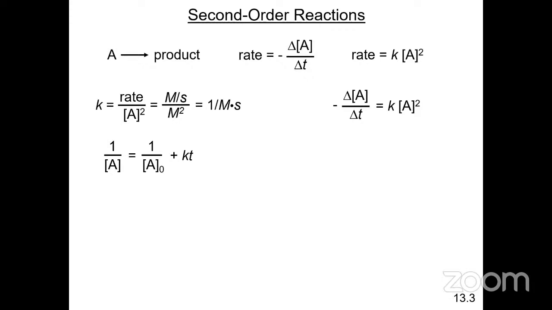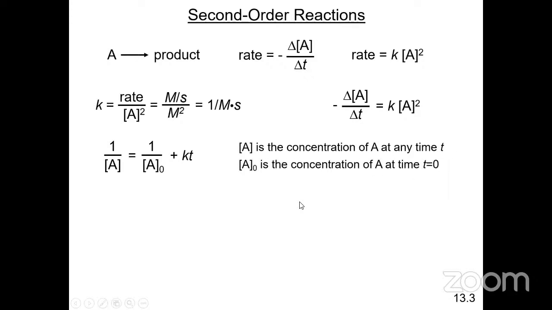So in this particular case, the equation is 1 over the concentration of A is equal to 1 over the initial concentration of A plus K, which is a rate constant, multiplied by time, all right? So this is just reminding you of what the different terms are. So now we can calculate the half-life for a second order reaction. So when T half is equal to T, the concentration of A is equal to the initial concentration divided by 2. So we put T half here, and we put A initial over 2, where A is right here. And we end up with this equation.